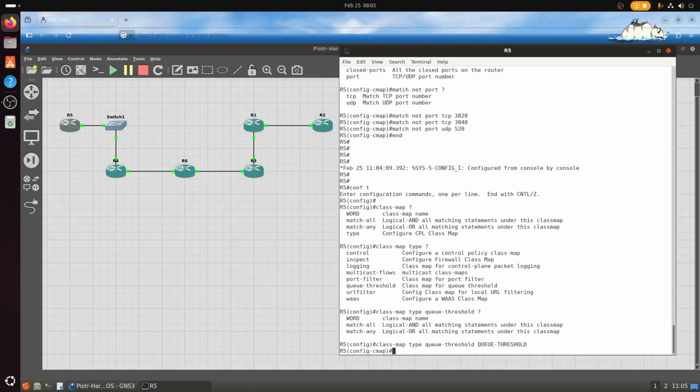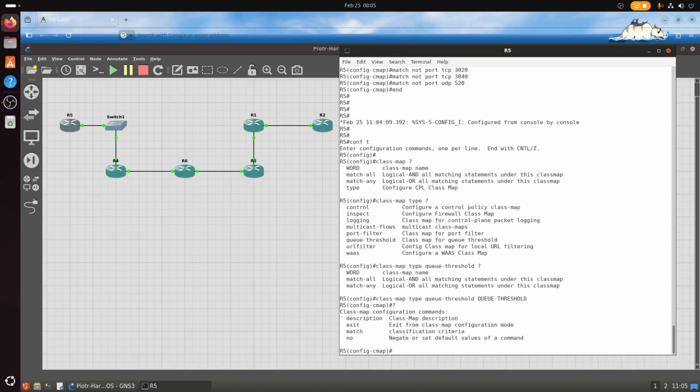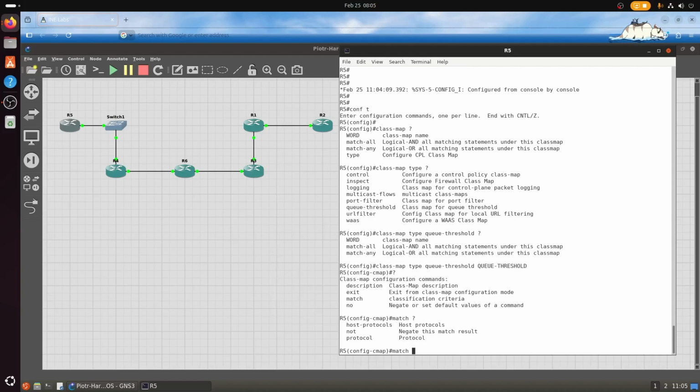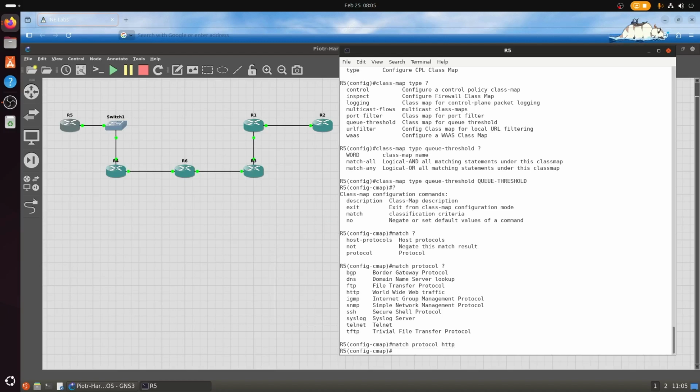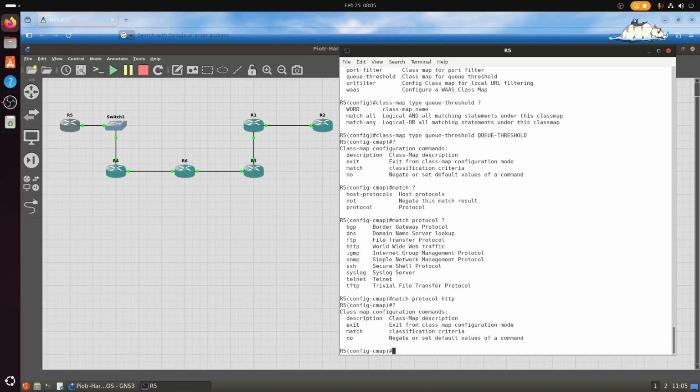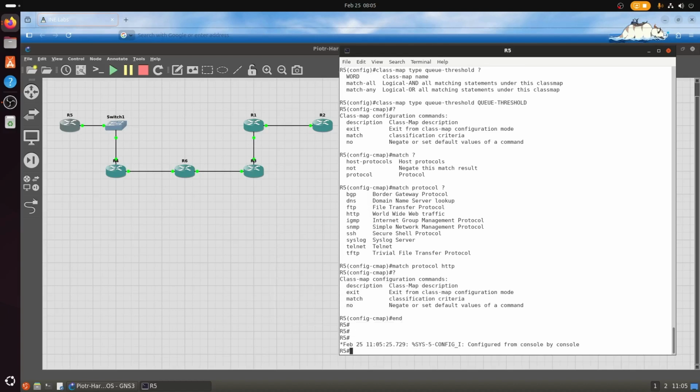Okay, this is the name that I'm going to use. So here I will say match protocol. What is the protocol that I'm going to use? It is HTTP, right? HTTP. So only this. I can just go outside. So I created the class map for HTTP.